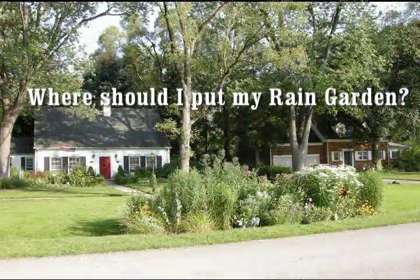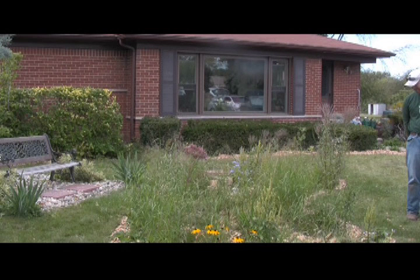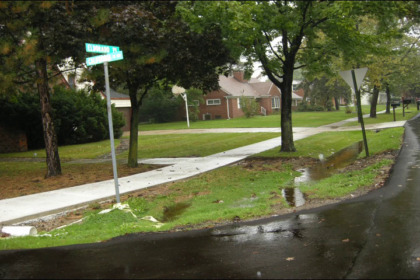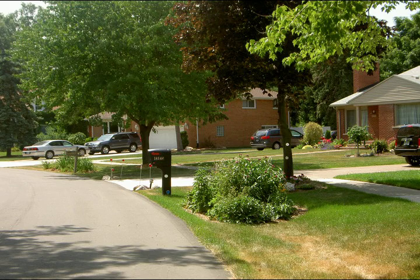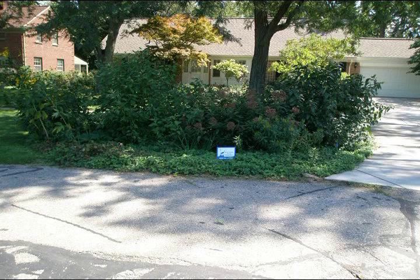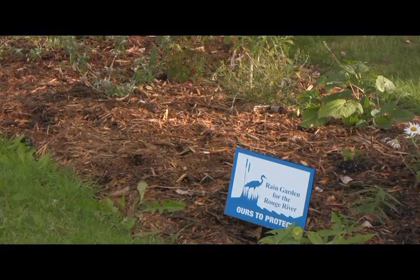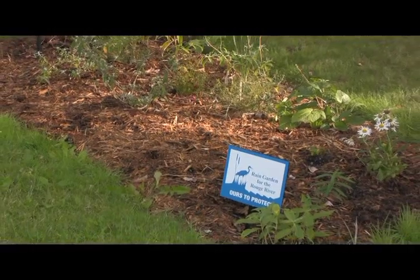Rain gardens are designed to absorb any excess standing water within 48 hours. The optimal location for your rain garden depends on the origin of the runoff. You can trap water from your roof by placing a rain garden near a downspout. Remember, however, to place the garden at least 10 feet from the foundation of the house. Another source of runoff is the street and other paved surfaces, such as sidewalks and driveways. Rain gardens can be placed in the easement between the street and the sidewalk, providing an attractive neighborhood garden. However, the easement location is typically owned by municipalities, so city engineering staff should be contacted early in the planning phase of your project.